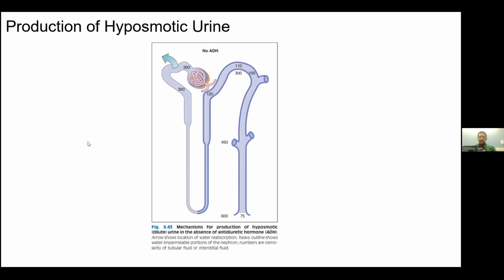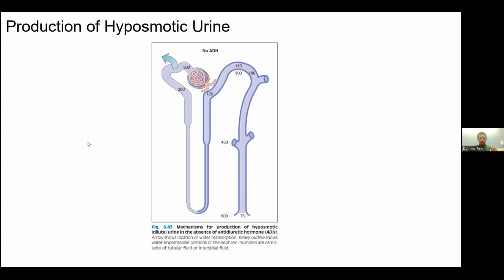In this diagram, the heavy outline indicates the segment of the nephron which is impermeable to water, and it now includes the thick ascending limb and the entire distal tubule and collecting duct. There is still a corticopapillary osmotic gradient, but note that it is significantly smaller than in the presence of ADH. The smaller gradient is understood from the positive effects of ADH on countercurrent multiplication and on urea recycling. In the absence of ADH, these processes are diminished, and the size of the gradient is also diminished.